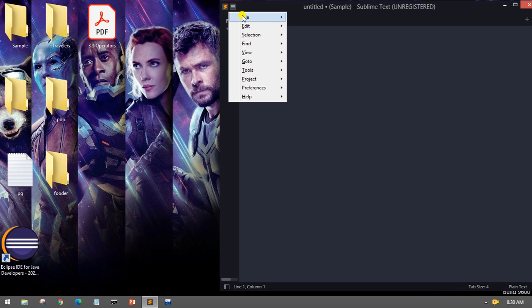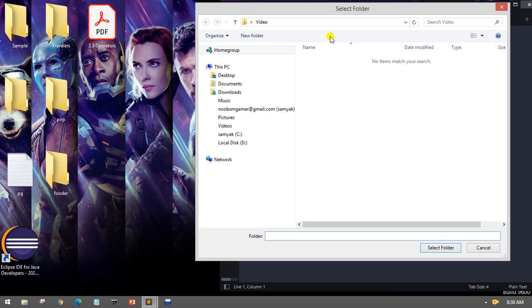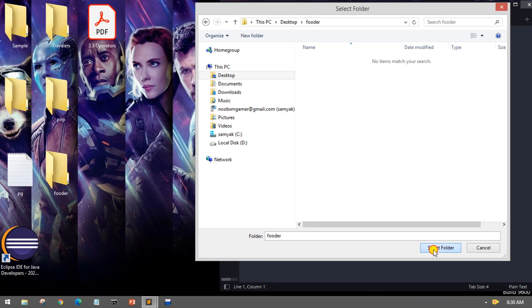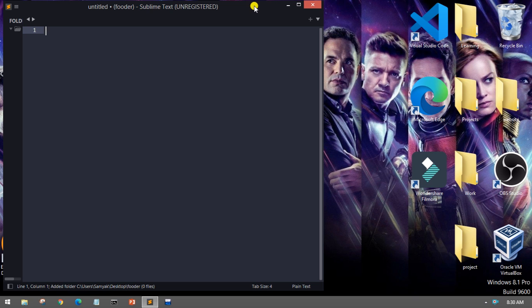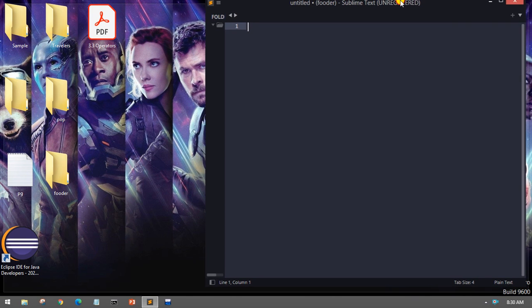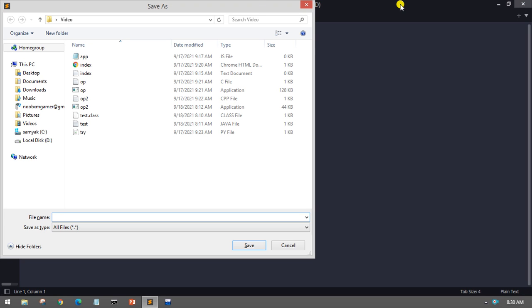So you'll come here to File, and I will open a folder here. Now you can use any text editor. You can use Atom, you can use Notepad++, whichever editor you have. I will use Sublime because Sublime is pretty easy to work with. So here, this is my file. Now over here I will create folders and all that stuff. So let's move on by creating a folder and saving this.